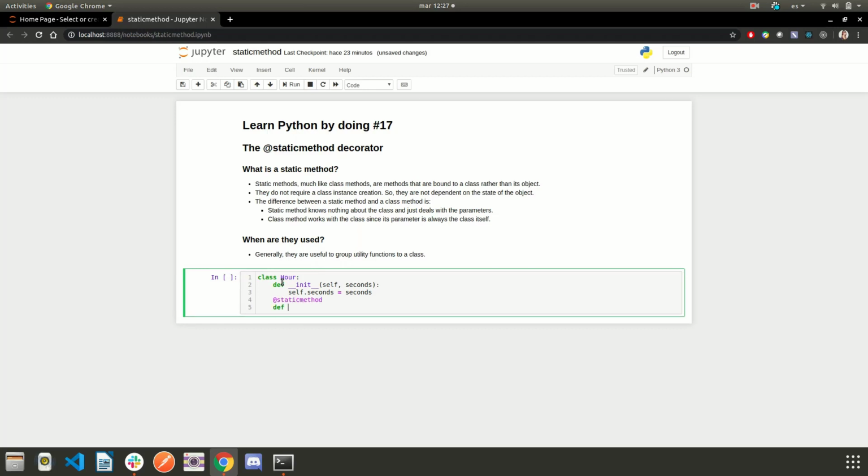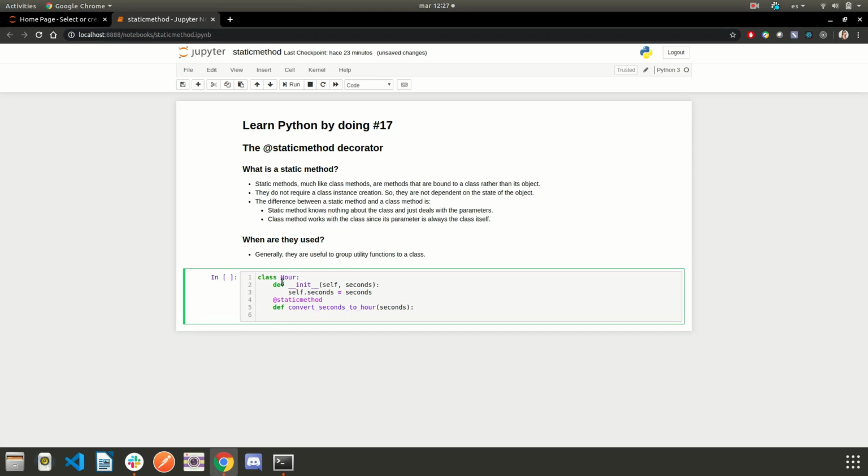And here we're going to say convert seconds to hour. Well, let's keep it short, to_hour. It's going to receive only one argument, which is seconds. It's not going to receive self nor class, just seconds as any other normal function.